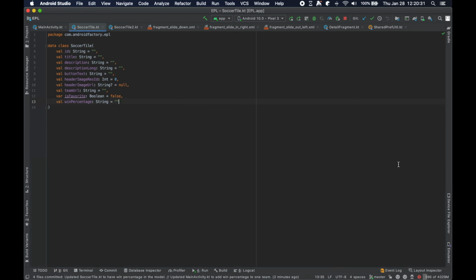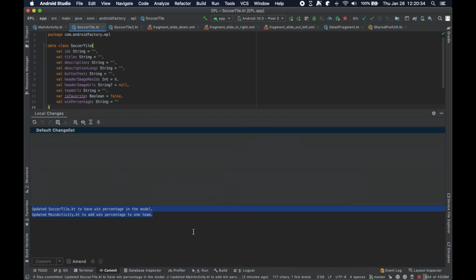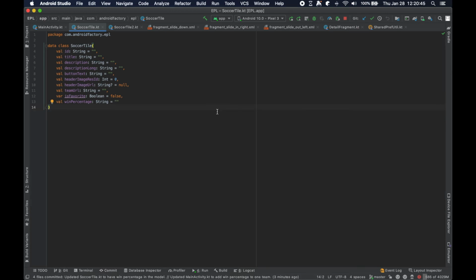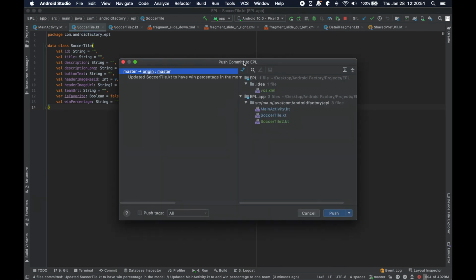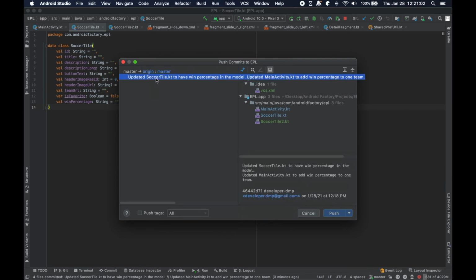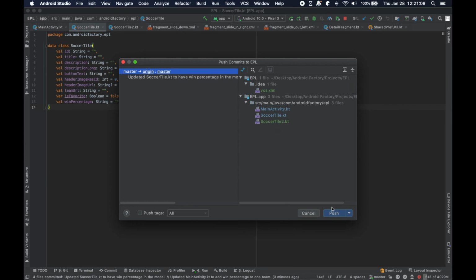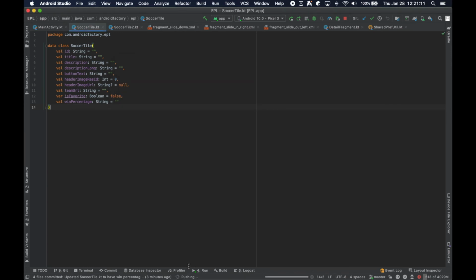So if you try to commit something here, there's absolutely nothing to commit. It tells you the change list, and it doesn't detect anything, and you can't click on any of these because it's grayed out. But just like how we got Command K to open that window, you can press Command Shift K, and this opens the push window, which shows you what branch you're on currently, where you're going to push it to, origin, and what branch you're going to push it to as well. Then you can see our commit message, and these are the changes that we've made. If we go ahead and click push, it'll work.